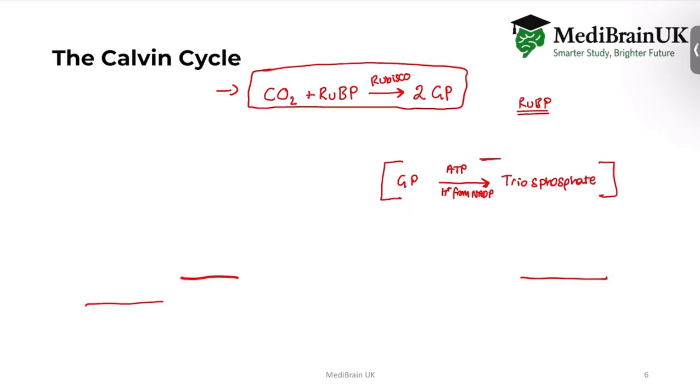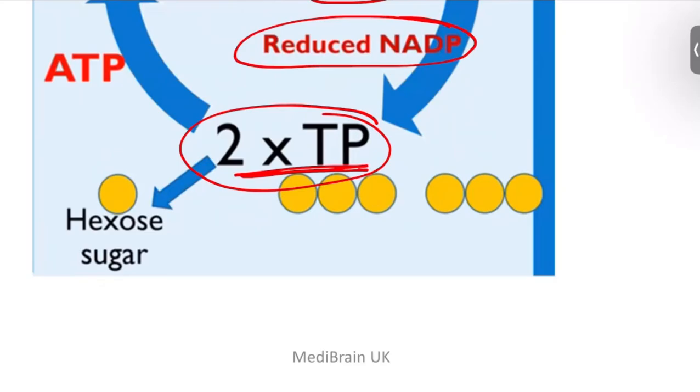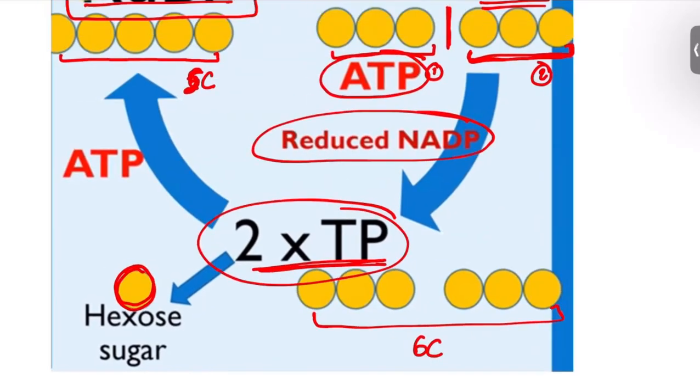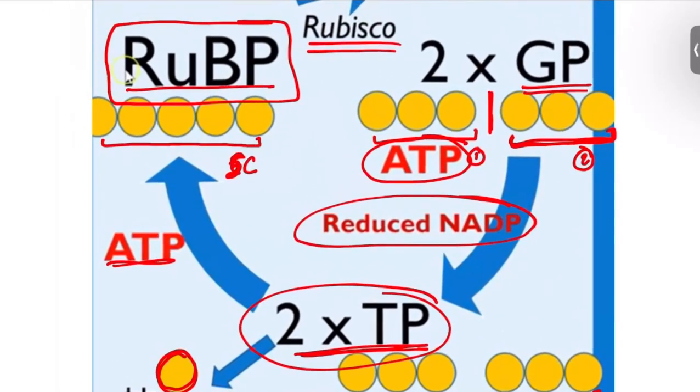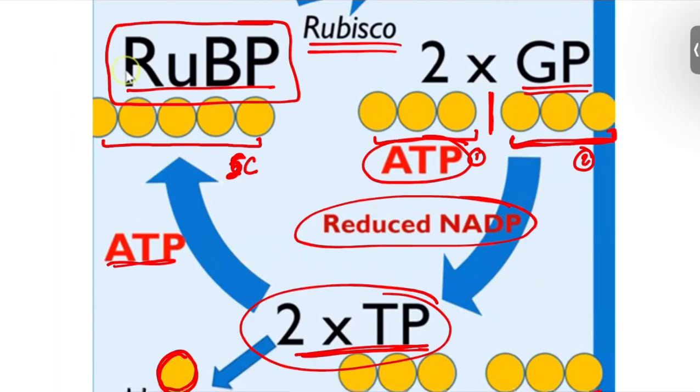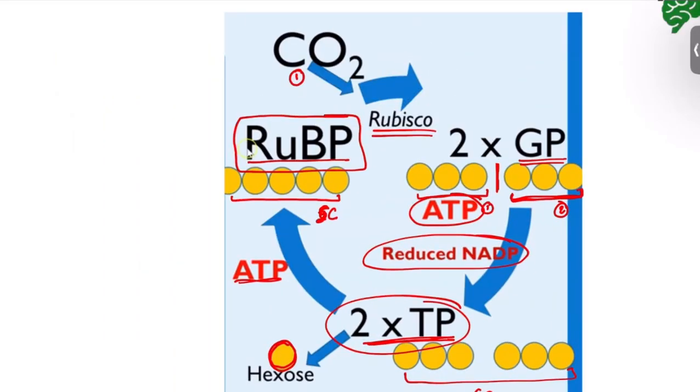Okay, so if we have a look at this diagram over here, we formed our triose phosphate. Now, at the end of each triose phosphate, one carbon atom is going to be released. One carbon atom is going to come out and it's going to be picked up. So over here, we had a 6 carbon atom. One carbon atom is going to be released. So now you're going to have 5 carbons left. And then those 5 carbons are going to use ATP to reform this RuBP that we originally had. And then the cycle keeps on repeating in circles. It keeps on going on and on in a cycle.